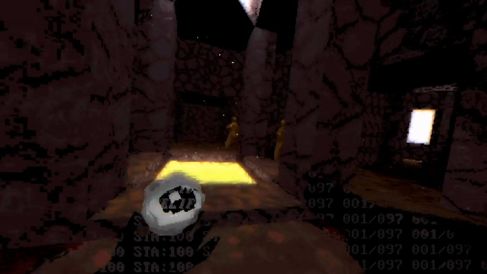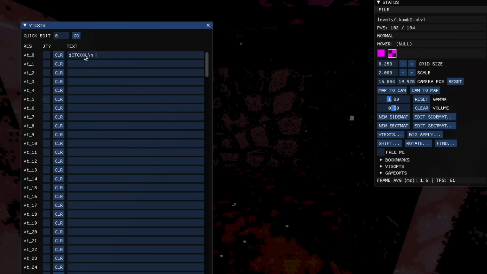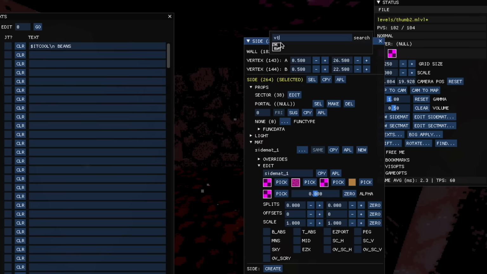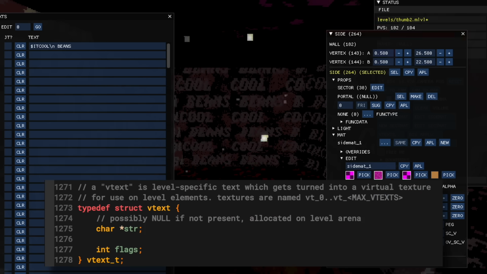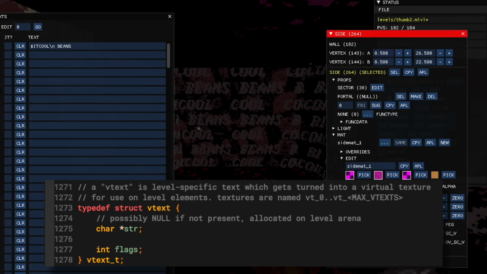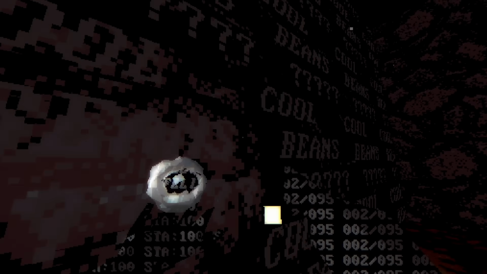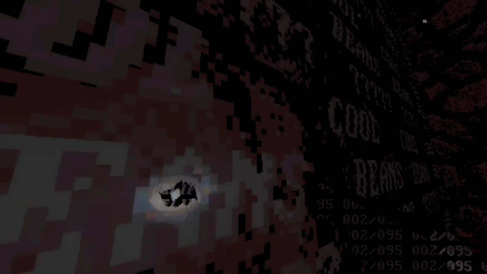It also matches well with the system that I made where arbitrary text can be painted on walls just by editing a big list of strings in the map editor. I called these vtexts internally. This will be used to guide the player through levels as well as give hints, since I also added a toggle to make the text overlay only visible at close distances from the camera. I think the lore idea in my head right now is that it's the eye who is reading them.